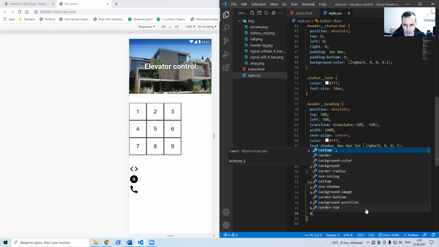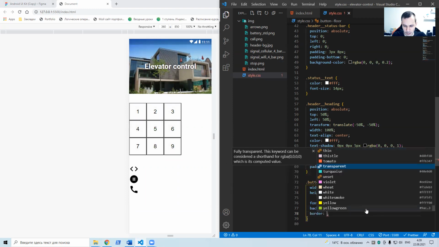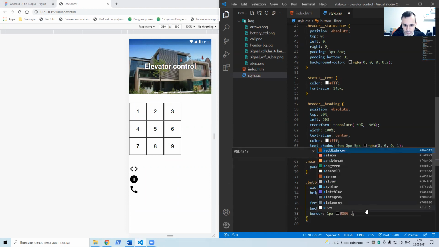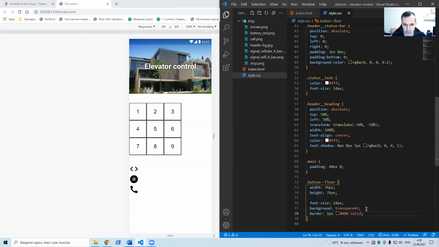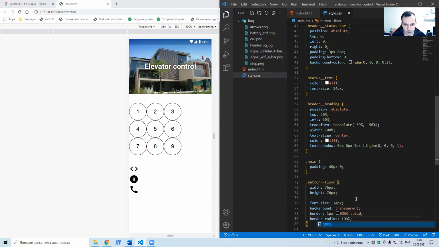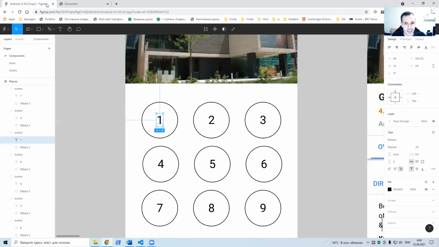Then its border is 1 pixel black and solid. Yes, okay. And it's round border radius. Oh, that's great.